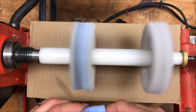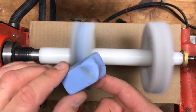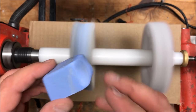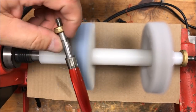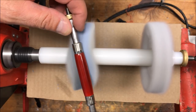I've got the lathe spinning just shy of 1200 RPMs. I've got a little bit of blue rouge here. I've been told that this blue rouge is about 300 grit. I don't know for sure, but that's what other turners who are far more familiar with this than I am have told me. I just like to take the blank and lay it on the wheel, and I slowly rotate it.